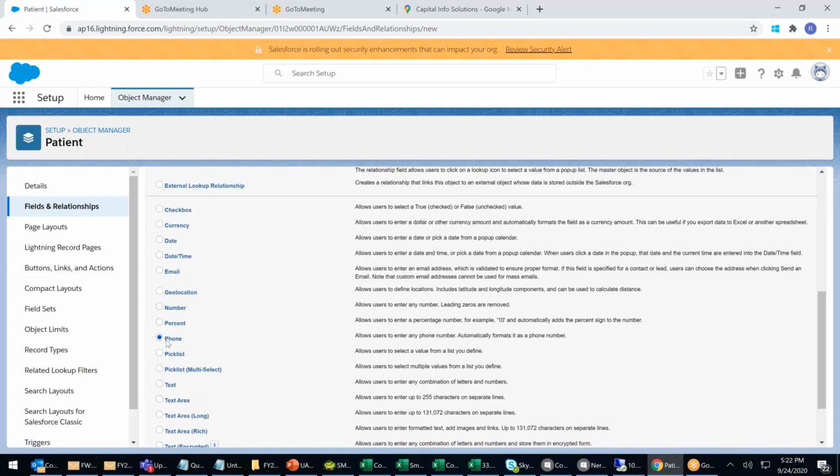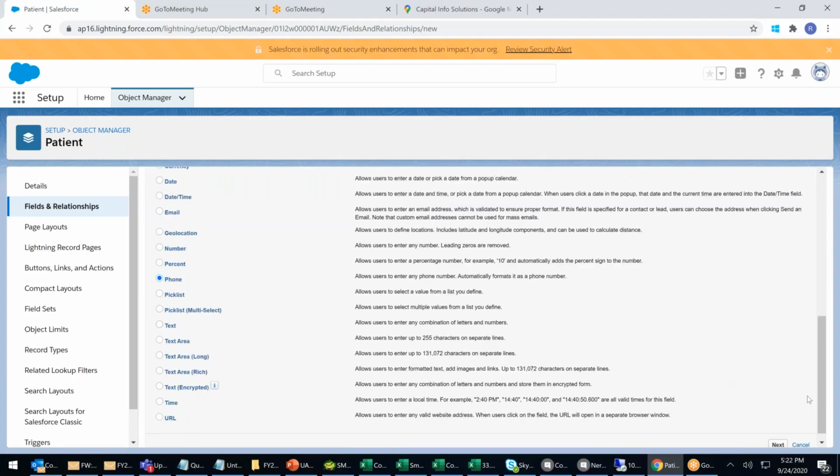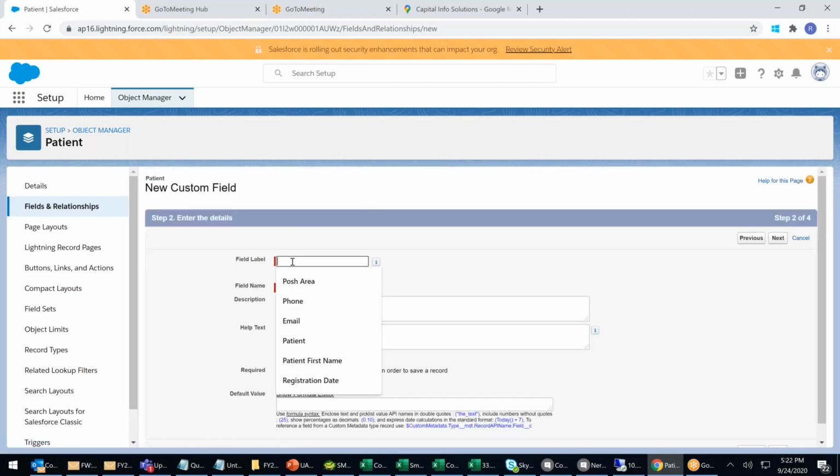After percentage, phone. Click next. What is that? Landline phone. Here, it's a text field actually. It will accept anything. For example, in the US, they put a bracket, 512, hyphen, the phone number.